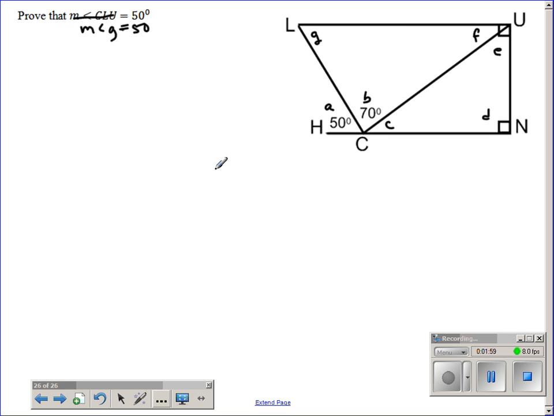The first thing we should do is probably write in our givens, though. The givens here aren't stated, but they're all from the diagram. So let's just go ahead and make a list. First, I have the measurement of angle A equals 50 degrees. That comes directly from this piece right here. Again, I'm using the new angles that I named. The measure of angle B is going to be 70 degrees. Again, that's a given right from here.